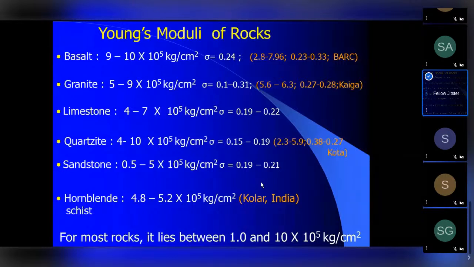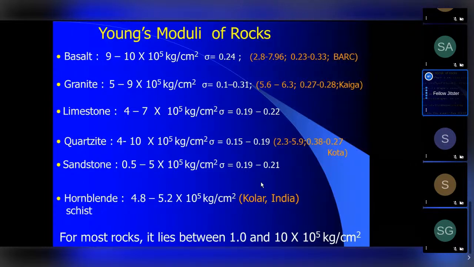Remember, I told you magnetics. I never told you gravity. What is the answer for that? I had explained to you with diagrams, if you recollect, but you forgot. Because we are interested in the thickness of the sediments, and the magnetics give me the depth of the basement. The basement rock is the basalt or the granite. It's like a basin. The bottom of the basin is the granite or the basalt rock. The basin is filled with sediment.